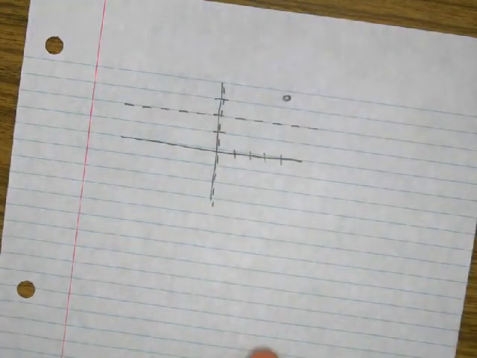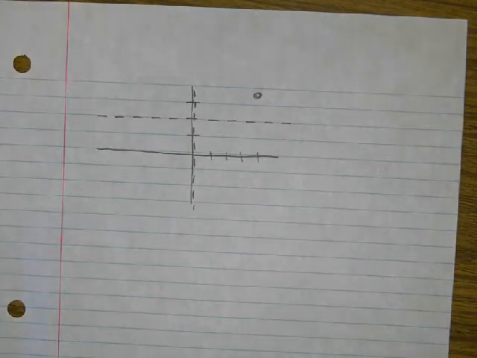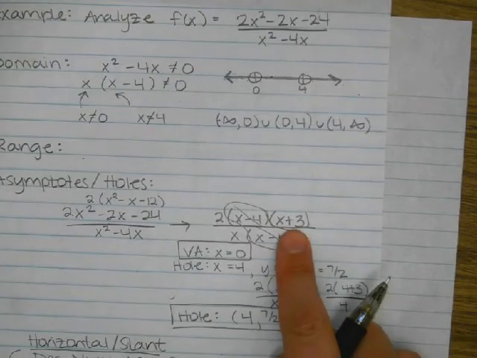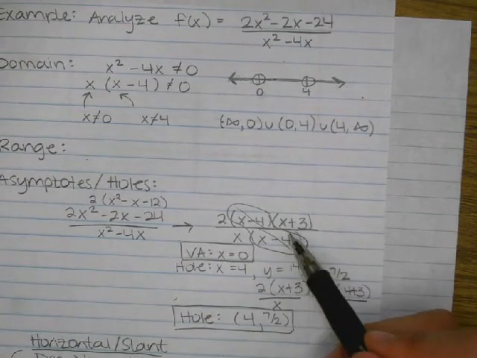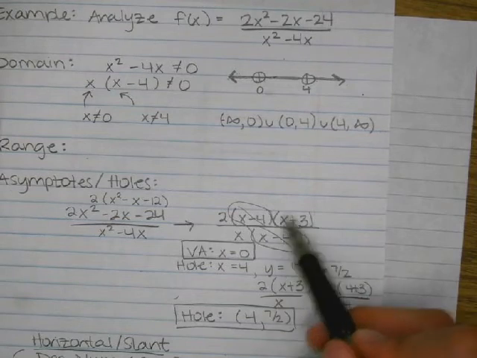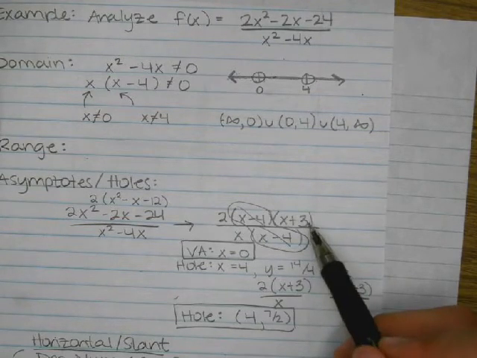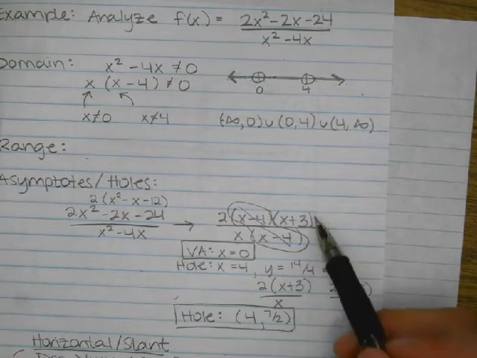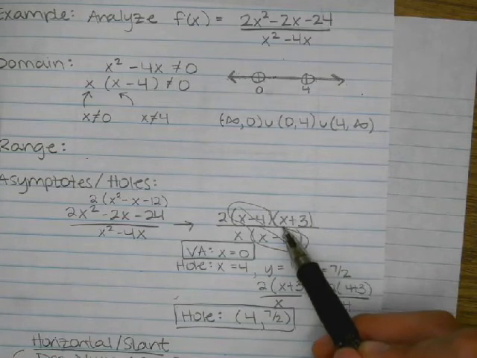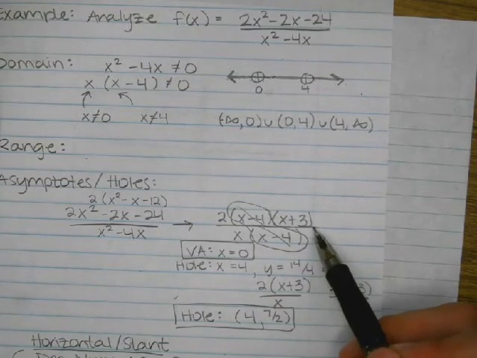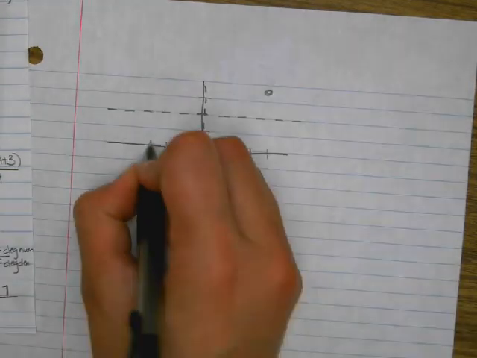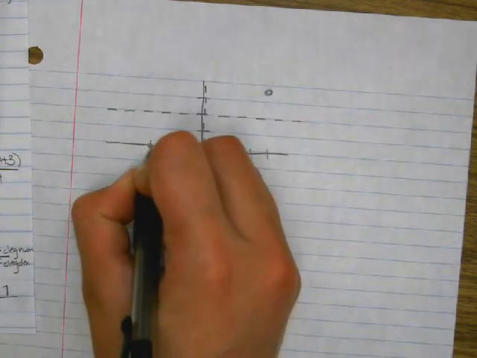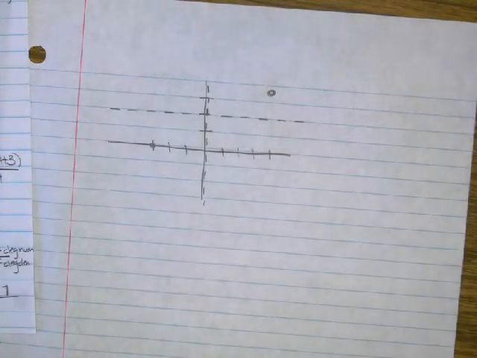Okay, and now we didn't find it, but if you look at the factored form, so if we go all the way back up here and look at this factored form, the numbers on the bottom tell us domain values that we're going to exclude, and whatever factors you have left over on the top, those tell you what your x-intercepts are. So I can see that I'm going to have an x-intercept at -3. So I'll go ahead and draw that. Now if you did not recall that, that's okay. You would have been able to solve it on your calculator.